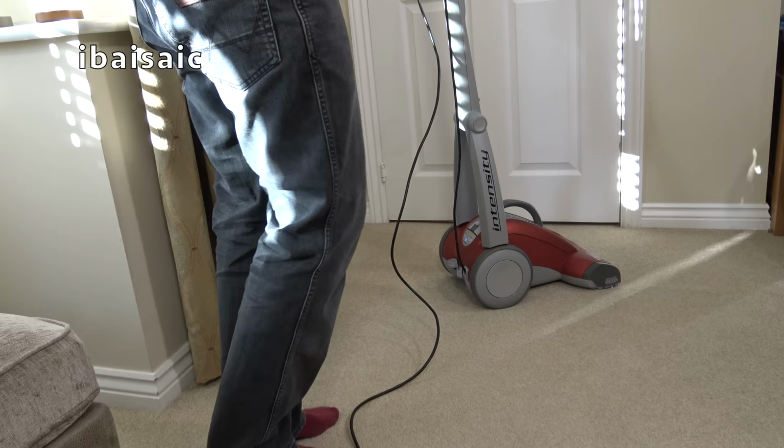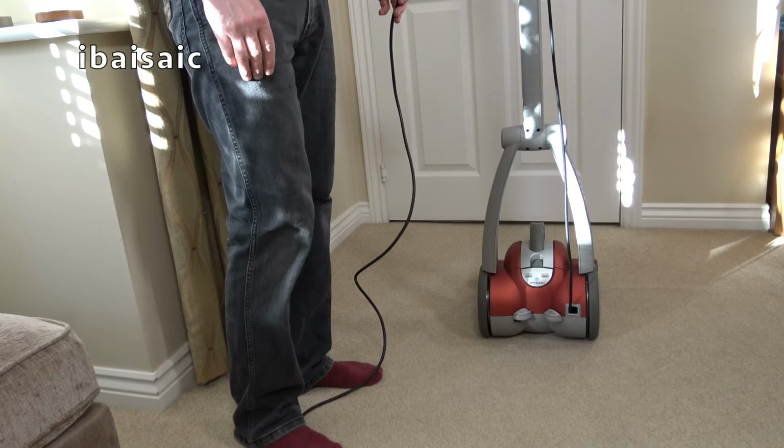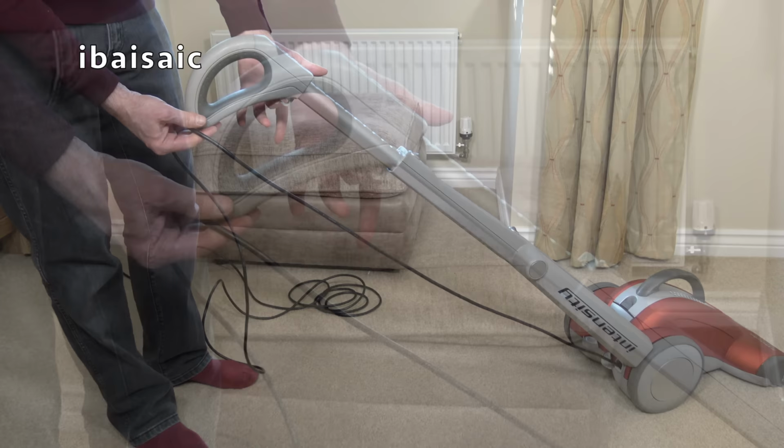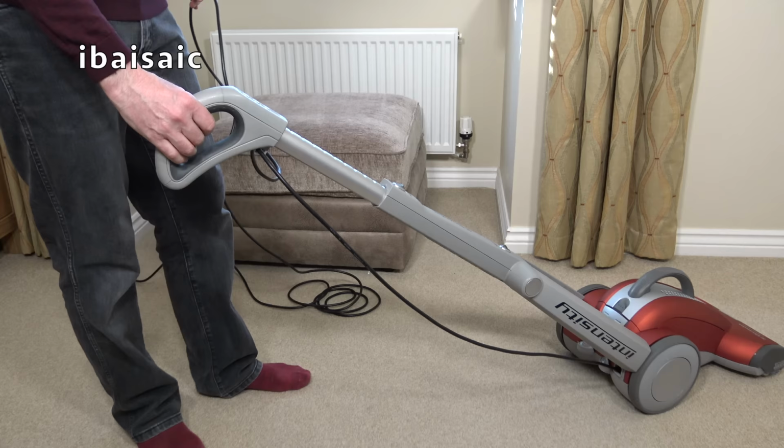Well, oh, it's a blue light. The blue optimum light down here has illuminated, so we know that there's power reaching the cleaner. Okie dokie then. There is a little clip here just under the handle where you're supposed to put the mains cord around just to keep it out of the way. I'm going to first turn it on with the suction motor only. So I'll press the bare floor button.